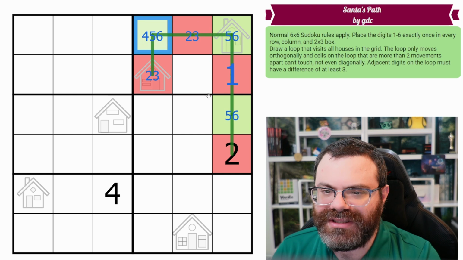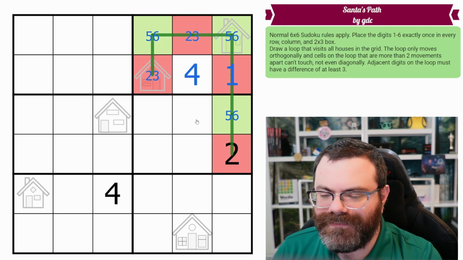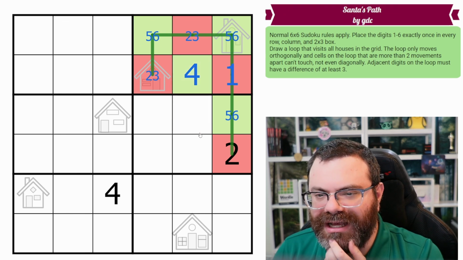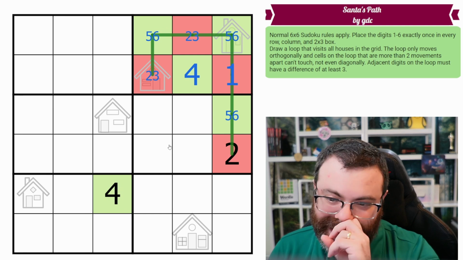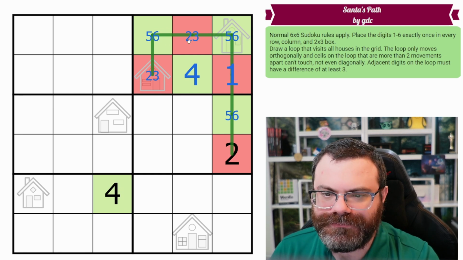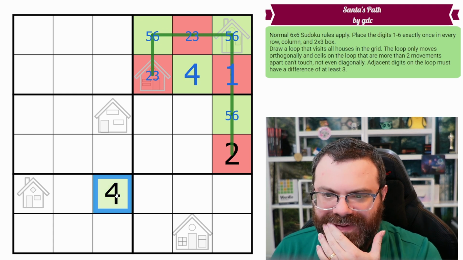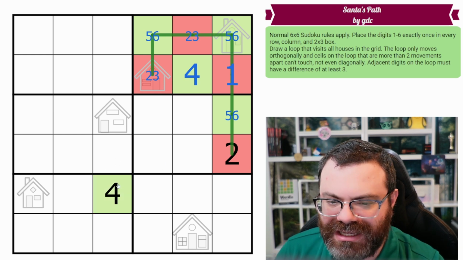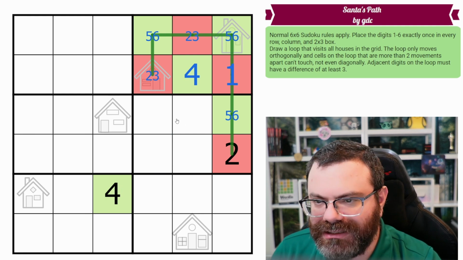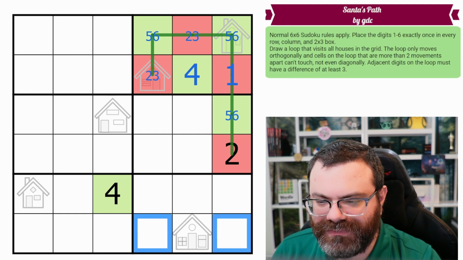Now that this is 2 or 3, this can't be a 4. It also could never have been a 4. So we know the 4 goes here. Now, I think I'm just going to color low highs based on the digit here. And that'll help us figure out where the path can go, right? If the path tries to get here and it needs to be red, for example, then we know it can't take that 4. Is there any other Sudoku I can do? 4 is in one of these two.